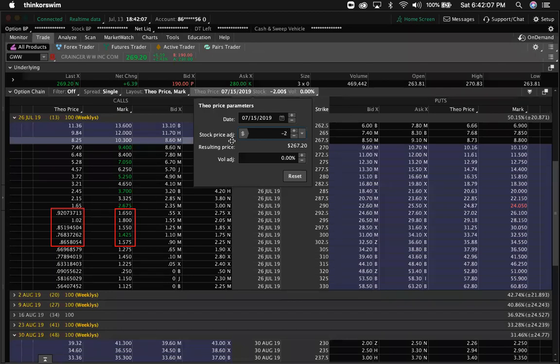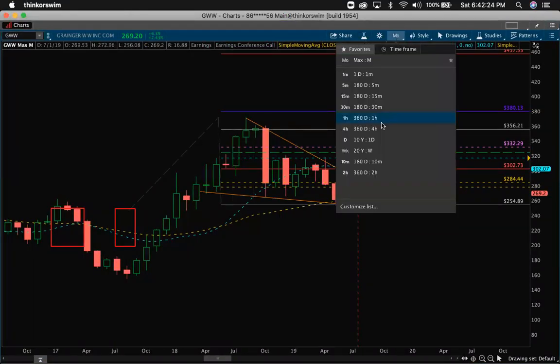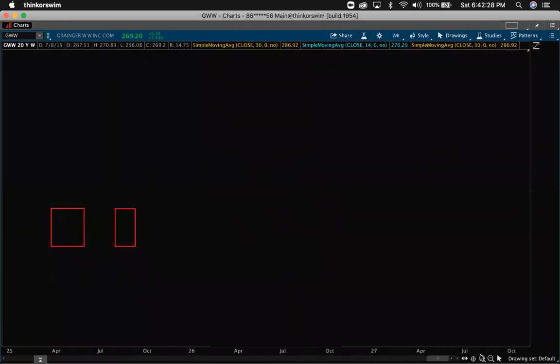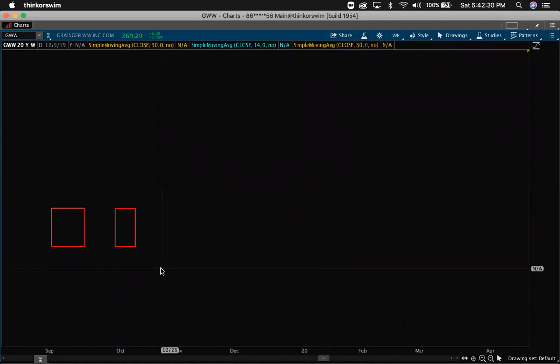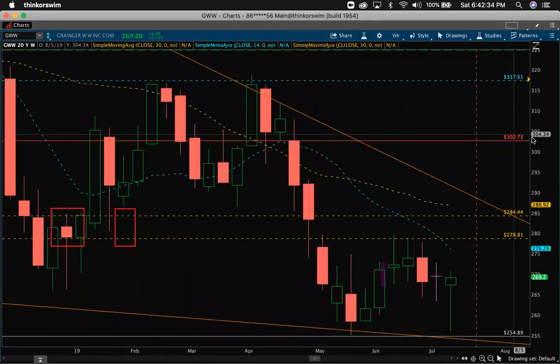You guys seen it move 6 points in one day on a Monday, and then on a Friday reverse, or on a Monday plus 6 points, Tuesday gives that right back and plays a short side. So let's say come Monday opens up at 267.20. Here's a daily chart or weekly chart. I like to use my weekly charts. I like to see where price is at, where it closed at this week. So here's a weekly chart.